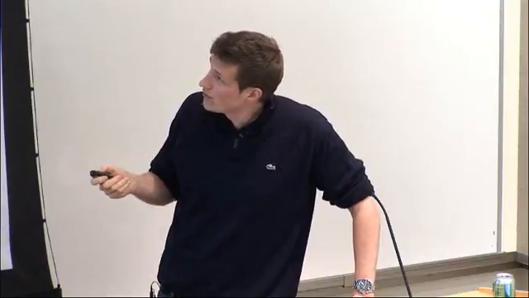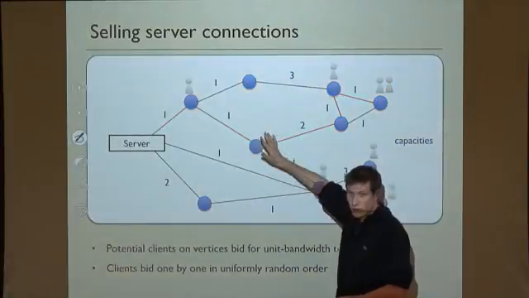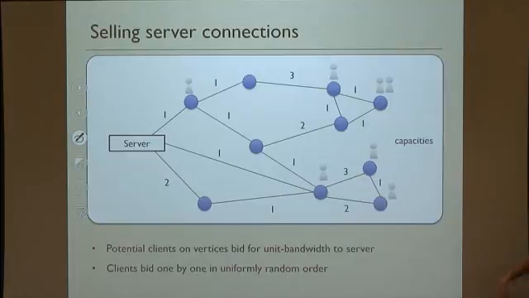So this is one generalization. Maybe a generalization that is a little bit more interesting, that actually captured my interest in this problem, is the following. Suppose you're a provider, so you have some server, maybe Netflix, whatever, and you have a network of cables, and they have certain capacity. The capacity is the blue numbers on the edges. And now you have some clients that will arrive in a random order and will bid to be guaranteed a unit connection to the server. So suppose this blue guy says I'm willing to pay 4 to get guaranteed unit bandwidth to the server. So I say, okay, I will provide that to you and you pay me 4 units. This would be one way of guaranteeing it, but it's not a unique path, right?